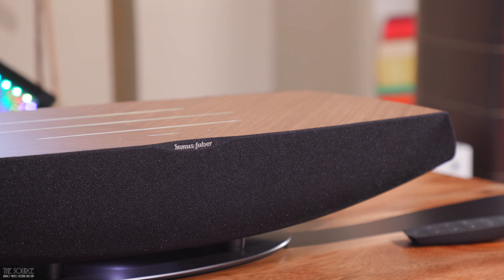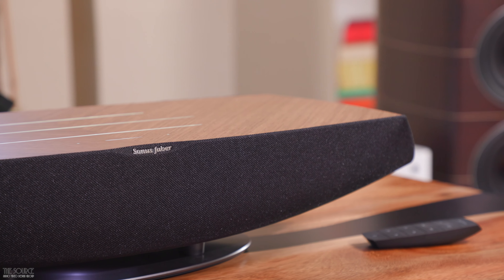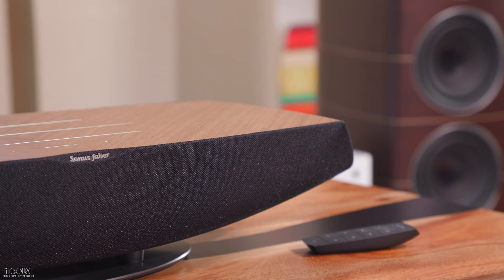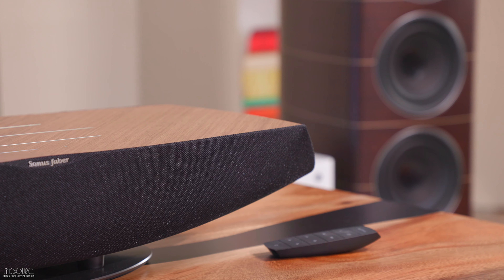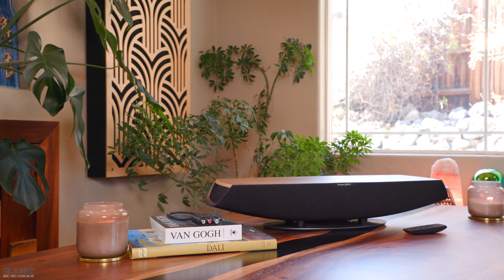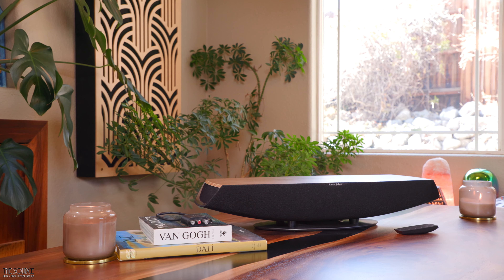So how does the Omnia sound? First, there is plenty of power. You can play the Omnia loud — louder than I expected — and the 490 watts on tap are there for listeners with larger listening spaces. Listening to Pink Floyd's Dark Side of the Moon, I was highly impressed by how dynamic, natural, and engaging the Omnia sounded for a wireless speaker, with good imaging and soundstage that travels much farther than the actual size of the device. The overall sound quality will greatly depend on where the Omnia is placed, what you put the Omnia on, and of course, how your room contributes to the overall sound.